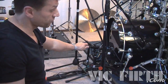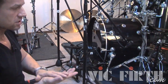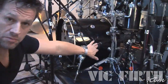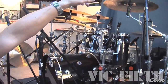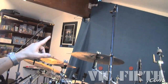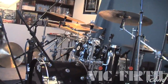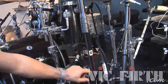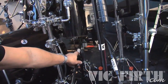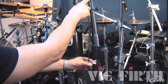Also, what's important to me personally is to mark my stands because of the type of stands and because of the clips that are on the stands, because every mic needs a different clip. A hyper-cardioid condenser like the overhead mics here uses different clips than, for example, my snare drum or core mic here. So I mark them here, for example, as snare top, or here snare bottom. Every stand is marked here, overhead right, for example, here right.